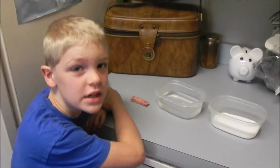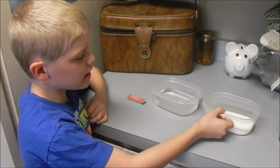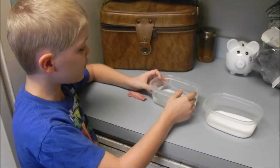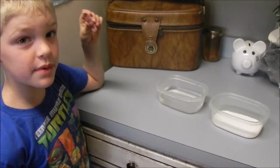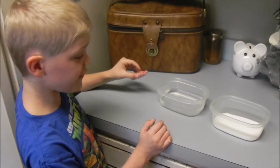Welcome back to Connor Rocks, and today we're going to be doing a fossil experiment. Right now we've got half a cup of salt, a full cup of warm water, and a sponge that is the shape of a fossil. Today we're going to be making this a fossil.